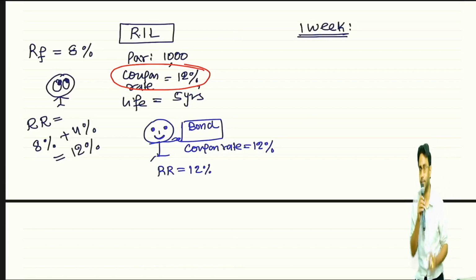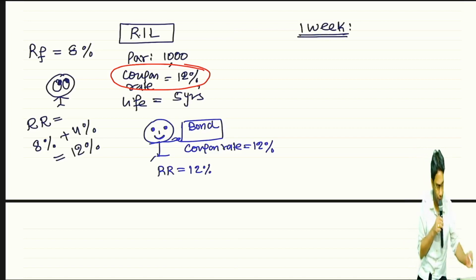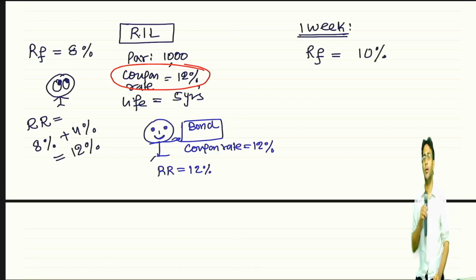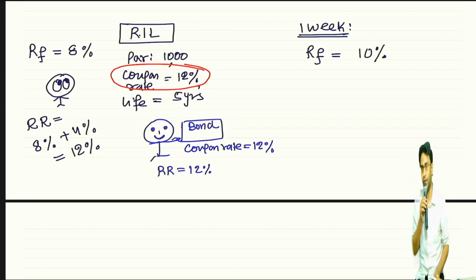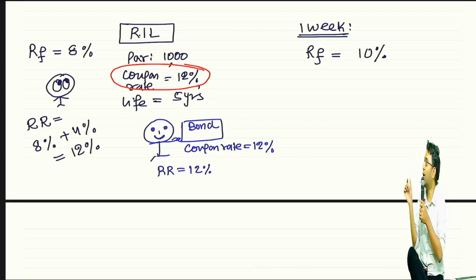Government decided that India's inflation rates are increasing crazily. Therefore, we also should increase the risk-free rate. And they increased the risk-free rate to 10%. Government is giving interest rate of 10% to its investors, sir. Government, if you invest. Now you tell me, sir, are you an investor in government? No. Sir, I am an investor in that person who is running the government. No. You should think like that.